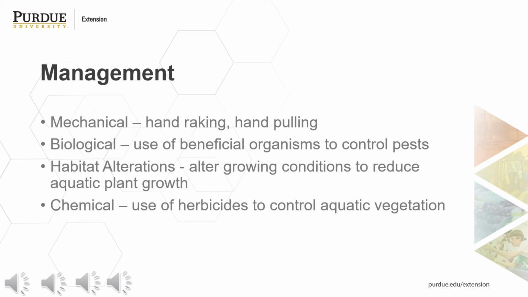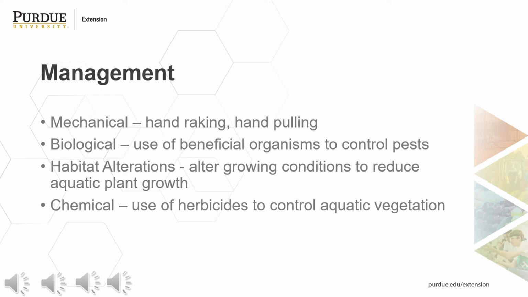Altering light in an aquatic habitat is usually done with dyes. Dyes inhibit light penetration in the water by intercepting the light that underwater plants normally use for photosynthesis. Dyes can only be effective if the concentration is maintained, so do not apply a dye where water outflow will reduce its concentration. And lastly, chemical management.